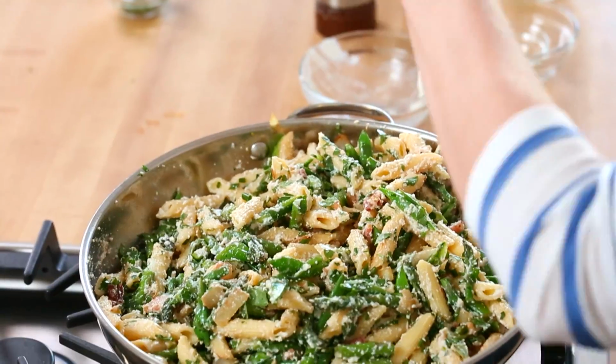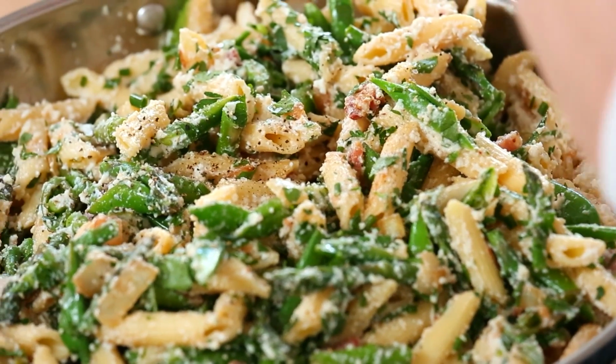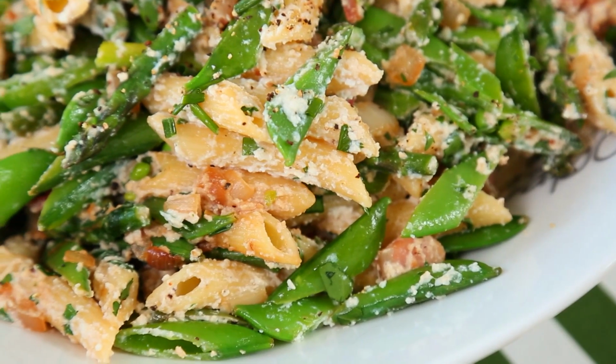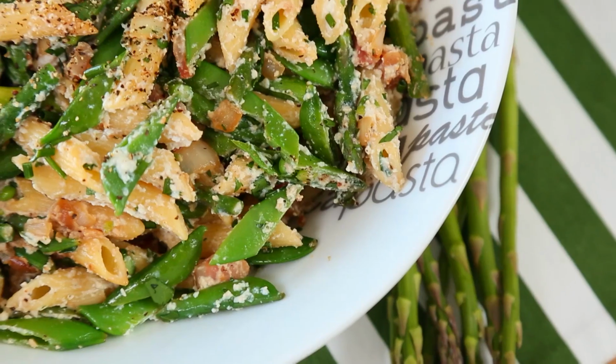We're gonna season this up with some more salt, some more pepper, and then I'm gonna serve it up with some fresh lemon wedges. This pasta is ready, Freddy. That is a dinner you can feel real good about. A great way to get your greens.